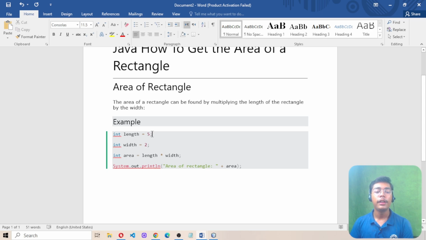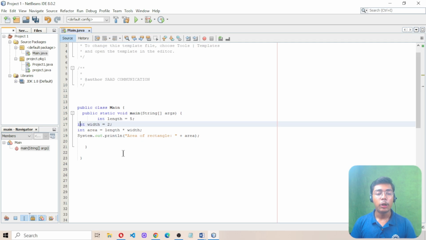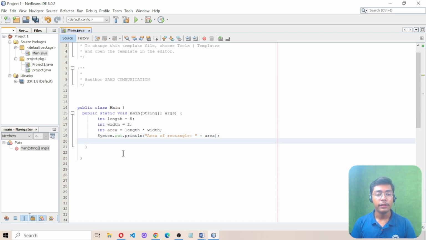Here I have written one integer for length, a second integer for width, and a third integer for area, and then I'm multiplying length with width. When you print all these, you will simply get the area of the rectangle printed in your output. So I will copy this example, move on to my NetBeans IDE, and paste it and make my code clean, so that I can get the output perfectly fine and save my file perfectly. We need to do that.